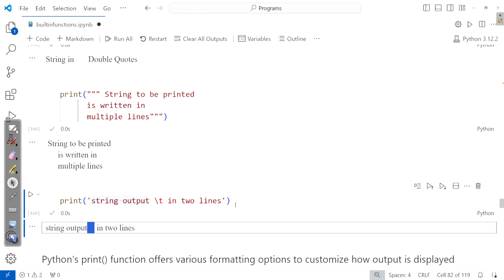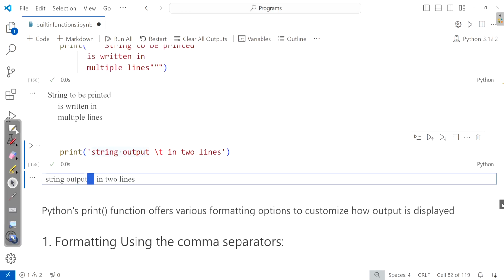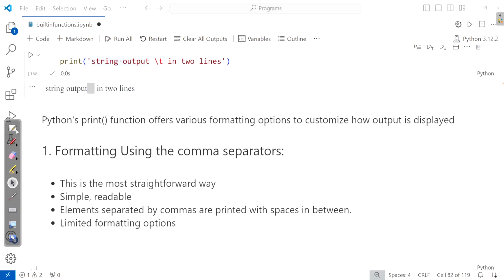So this is about the basic strings to be printed using single quotes, double quotes, or triple single or triple double quotes. Not only this, we are having many other formatting options with the print function. See, Python's print function offers various formatting options to customize how output is displayed. Okay. See, the first one is the default one, which is formatting using the comma separators.